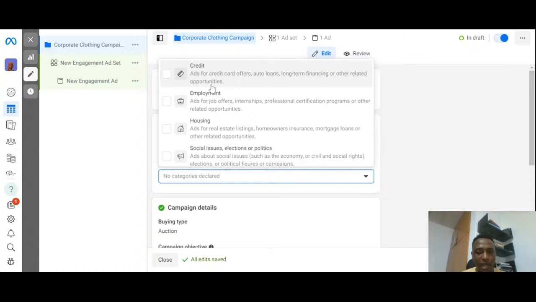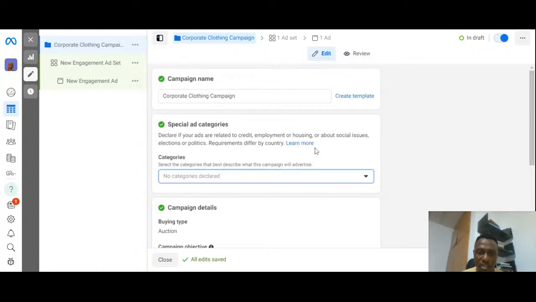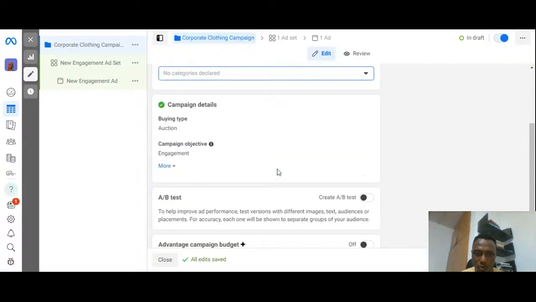When you run ads related to them, it might pose a challenge for you because Facebook doesn't take these issues lightly. Your account might be under strict watch because you're posting things that have to do with politics, housing, employment. These are very sensitive issues and people can easily be defrauded, and it can cause big problems for you. So special ads category is usually left like that. That's not what you're looking for.